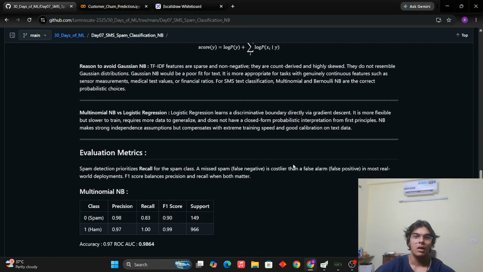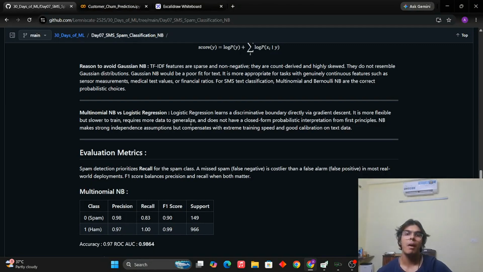Now, this is pretty important. Why didn't we use a logistic regression like we did in the churn classification problem on day one? We have actually tried logistic regression as well, because logistic regression does map very well here. It is also a 0-1 binary classification type of model, but they are both essentially very different. Logistic regression is like a discriminative model.